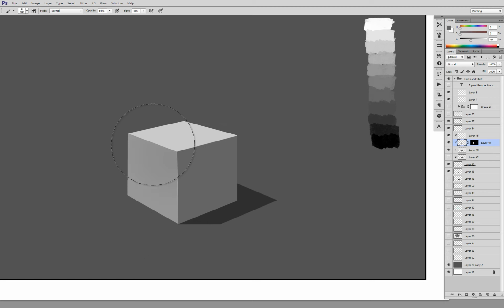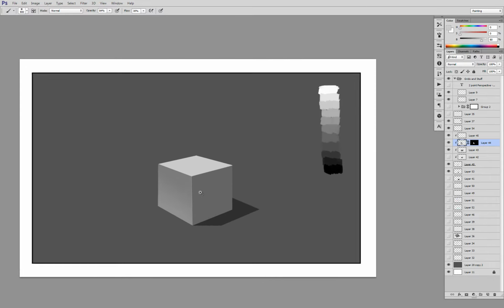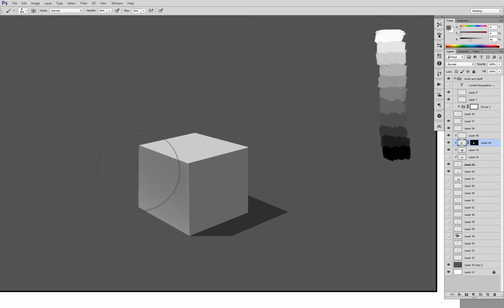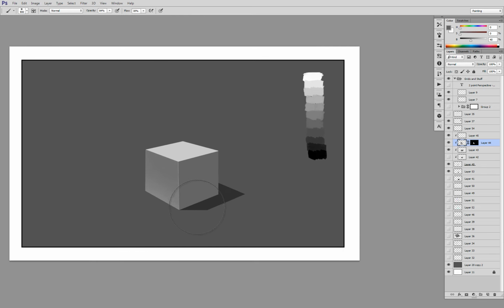So the top of this cube might be slightly darker than the bottom, because if we make it all one color to start with, light is going to bounce off and come up and appear around here somewhere. That's going to give us a slightly more realistic look, and again, it can be quite subtle. But that's really important, and it's going to be the same over here.